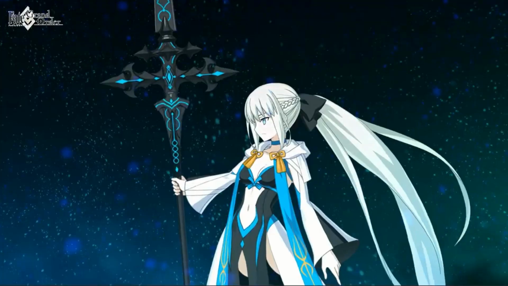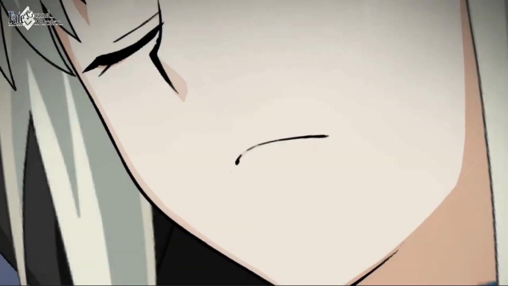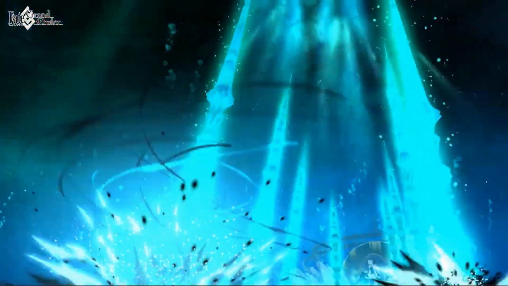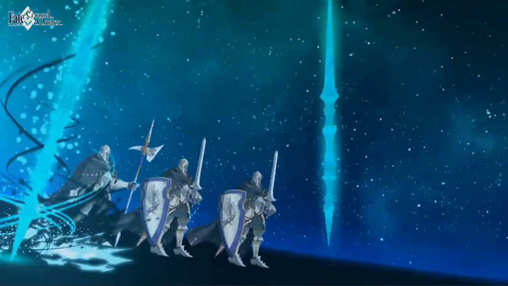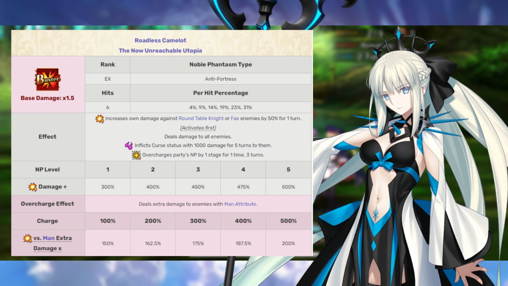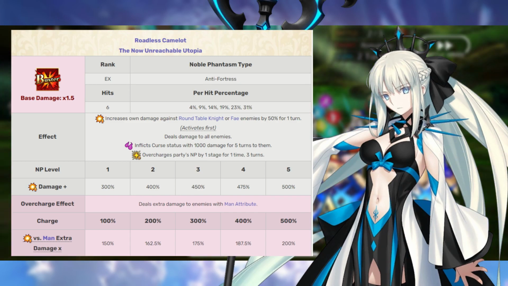慈悲だ。神戸を垂れよ。恐怖はない。希望もない。ただ、罪人のように死ね。何匹も。通るにあたわず。 And Morgan's amazing Noble Phantasm you just saw was Roadless Camelot, the now unreachable Utopia.